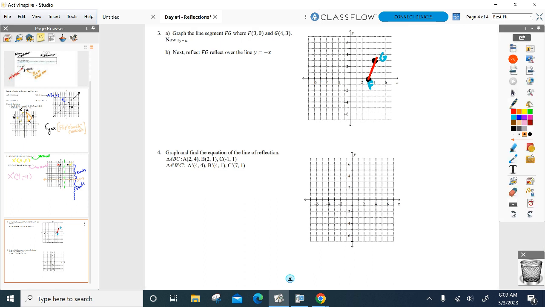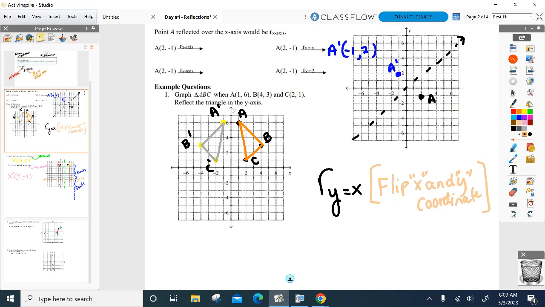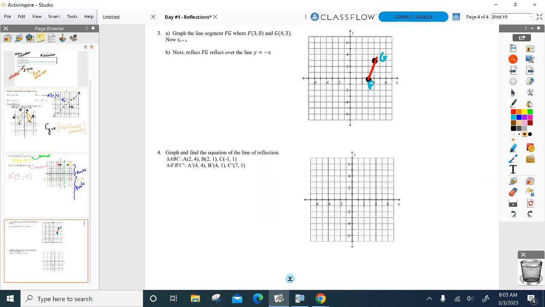There it is. Part A. Everyone see the symbol? I'm not going to write it out sometimes. Lowercase r, reflect over the line y equals x. That's one where we don't count. That's where we remember our rule. If we're reflecting over y equals x, we flip the x and the y. No counting for that line. I just remember the rule.